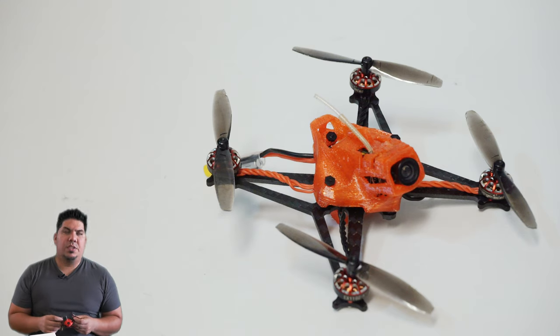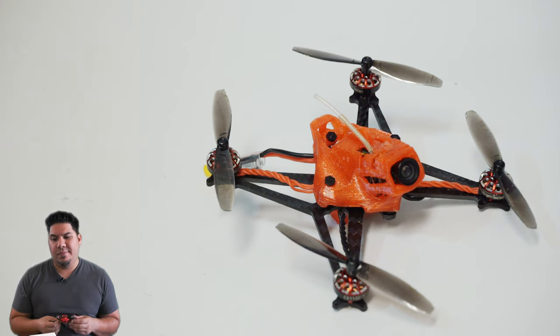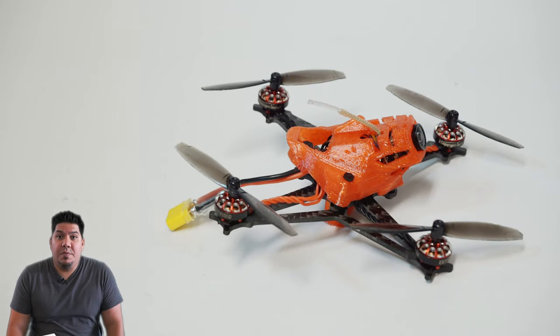So regardless of what Mr. Burns will tell you, because he'll tell you everything by Happy Model is great without any flaws, this is not perfect. And I hate that they keep doing this to our community. So if you want something cheap that flies good, go ahead and get one. Just know what you're getting yourself into. The frame is gonna crack, the canopy is garbage, but at least it does come with a spare canopy, not frame. And let's get to the flight footage. It does fly good, guys, very good.